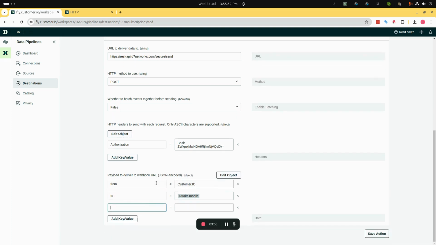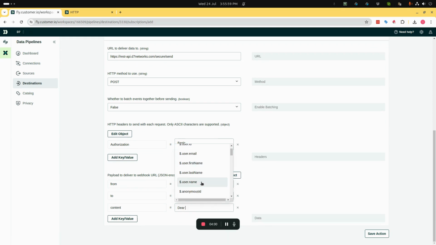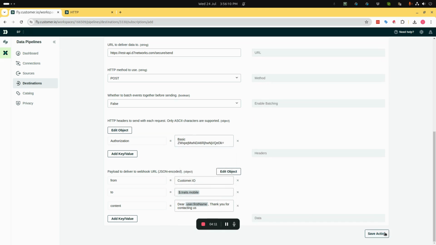Then add content. After that, click on Save Actions.